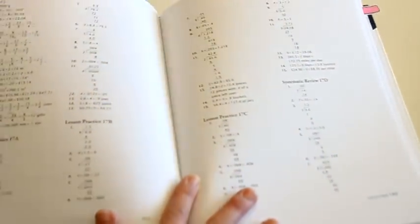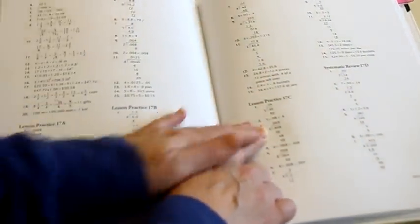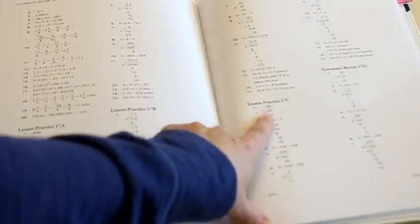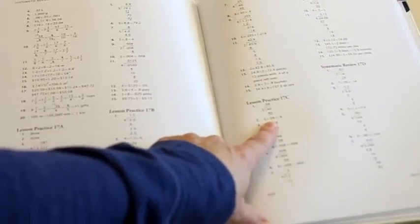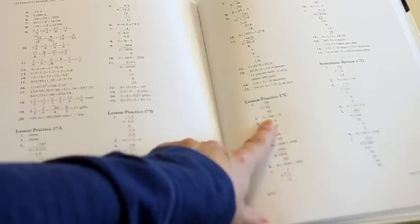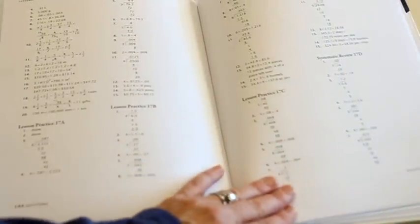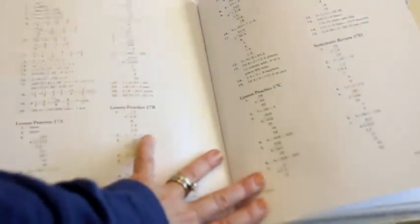The section I mostly use, and you can see I have them tabbed back here, are the answer keys. And so here's your lesson practice answer keys, and it's got 17A, 17B, 17C, 17D, and it has all the answers, and it also shows the work. One of the things that I don't like about some of the other programs is that it will just have an answer key, but it doesn't show you how you got to that answer. And Math-U-See is very good about that, so that if I'm not sure exactly how you're supposed to get to the answer, I can look in here and I can say, oh, okay, this is how we did it, and that helps me out and it helps out my students.